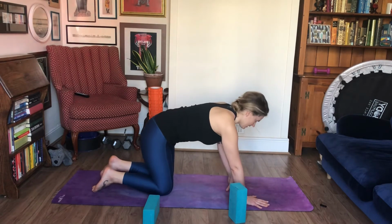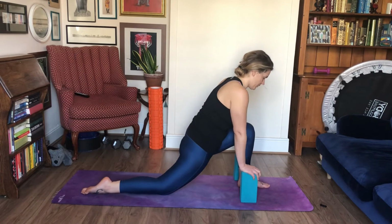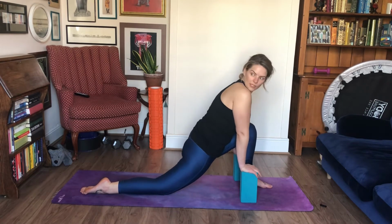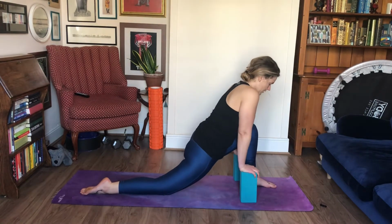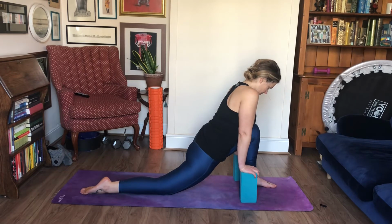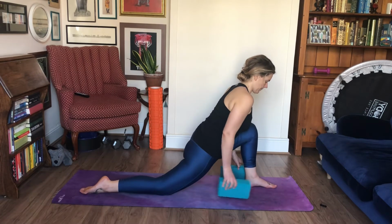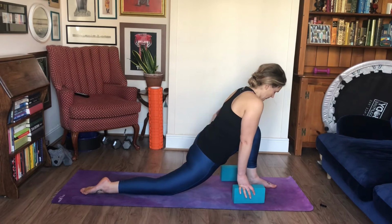And we'll move over to the left leg. So you're going to step your left leg forward, using the blocks if you like to bring the floor closer to you. Press into your foot on the back leg, squeeze your glute. Try to lengthen your spine long. Maybe you can pull your hips forward, keeping your right leg on the ground where it is, so it's like you're trying to stretch your skin. Every time that you exhale, maybe you can sink more. Make sure you're squeezing the glute on that back leg.